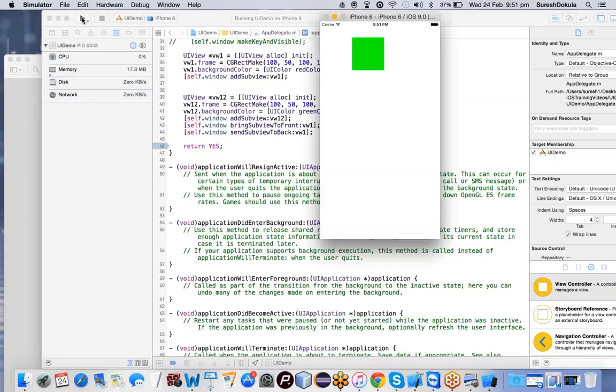Now you can see, this is where you can bring one object to front and send one object from front to back, because internally a superview maintains an array of subviews. When you add a subview, it is added in the same sequence. Whatever is added last will be presented on top if all have the same frame positions. So you can swap it from the last location to the first location or wherever you want. Based on that we can see the result.